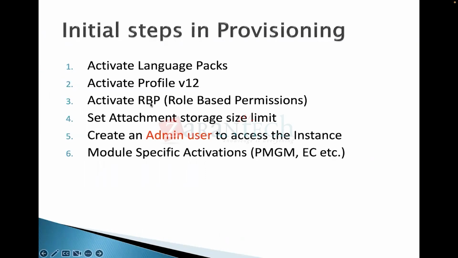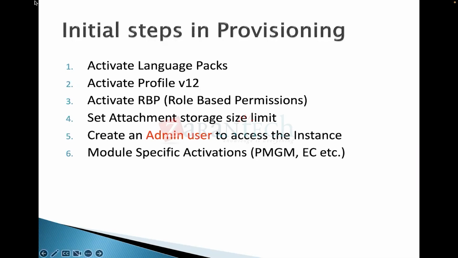So these are the first 4 activations that you have to take care of, guys: language packs, profile, permissions, attachment storage. Those are the first 4 activations that anybody should be cautious about when they get access to the provisioning system. And then for the instance, what to do? For provisioning, we raise a request to SAP and SAP provides the credentials. But how about the front-end instance? For the instance, we need not reach out to anybody. Once an individual has access to the provisioning, he can himself generate the access to the front-end instance.